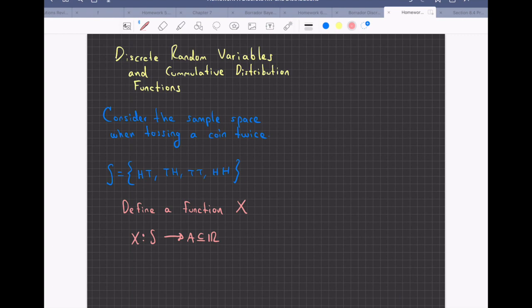If you don't understand the notation, don't worry. Only try to remember what a function is from your pre-calc course or calculus course. This particular notation for functions is not going to be very important. But the point is that X is a function. I recommend to think of a function as a relationship between two sets.